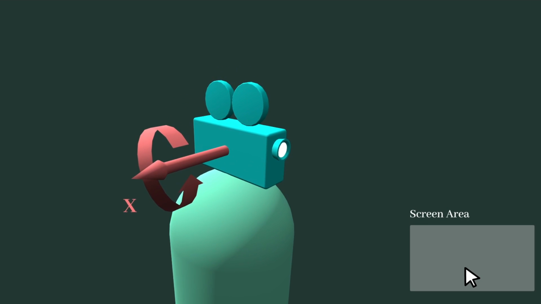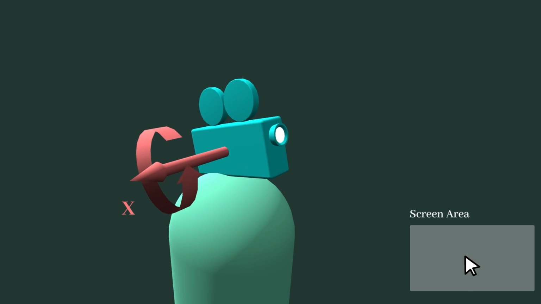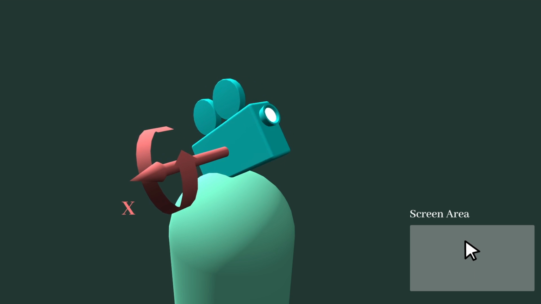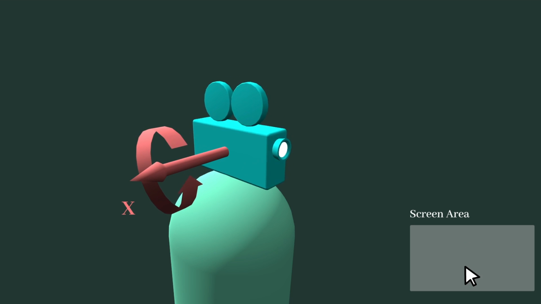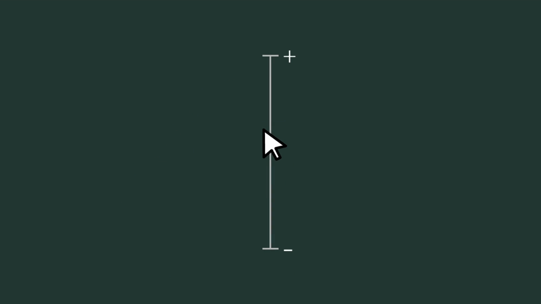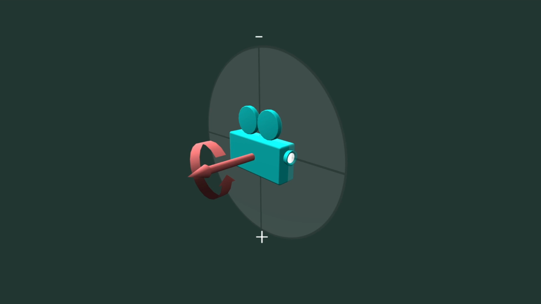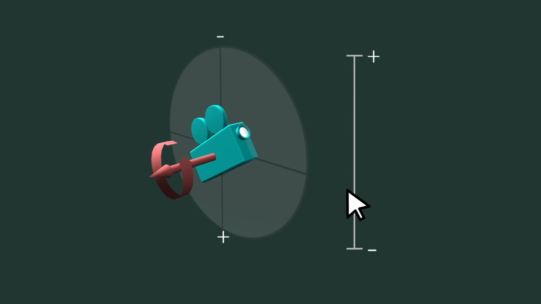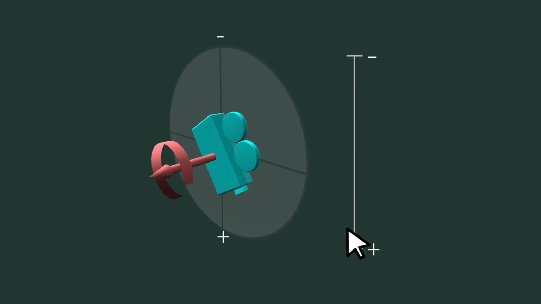So the next thing is the vertical motion of the cursor that rotates the camera on its local x-axis. Before we go any further, there are a couple of things to consider. The first thing to remember is that the vertical mouse delta is negative when the cursor moves down and positive when it moves up. However, the camera's X rotation is required to increase to pitch downward and decrease to pitch upward. So we have an inverted y-axis, and in the case of this tutorial, we don't want this. So we can simply invert the vertical mouse delta to get the correct result.